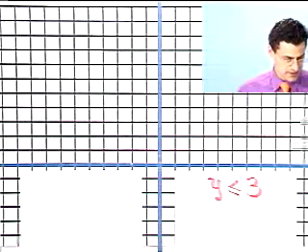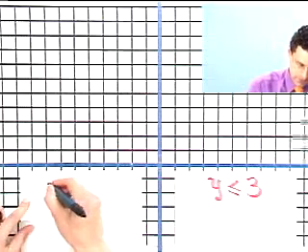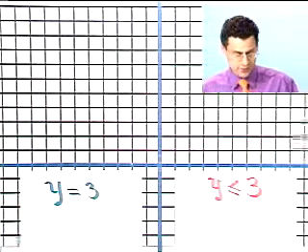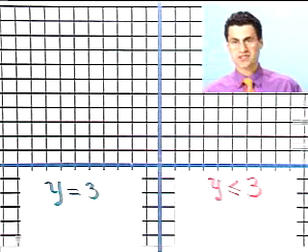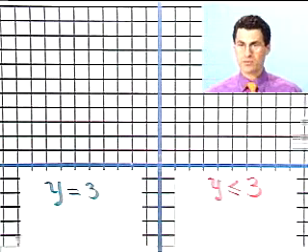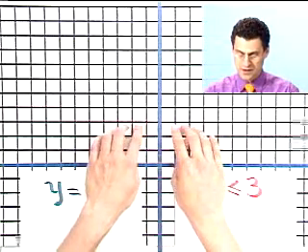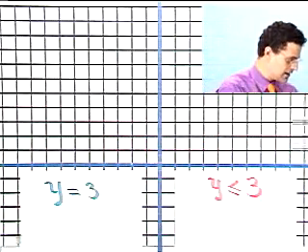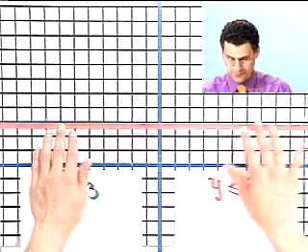So let me make a list of the little things I would do here. Step 1 would be to look at an easier problem. Now, y equals 3. Well, you can do it a variety of ways. You can say that's a straight line with slope 0 and y-intercept 3. Or you can ask, where are all the places where y equals 3? Well, that's 3 units above the x-axis. Every point here is y equals 3. So the graph of that is a straight line that looks just like this.